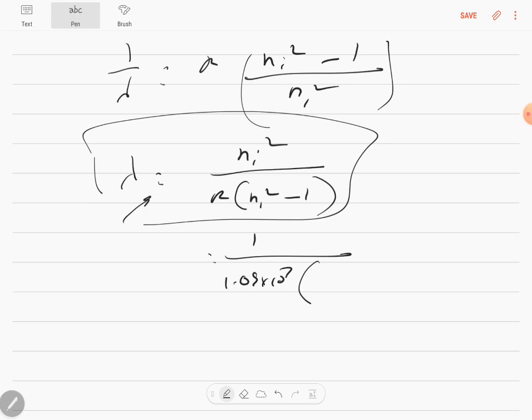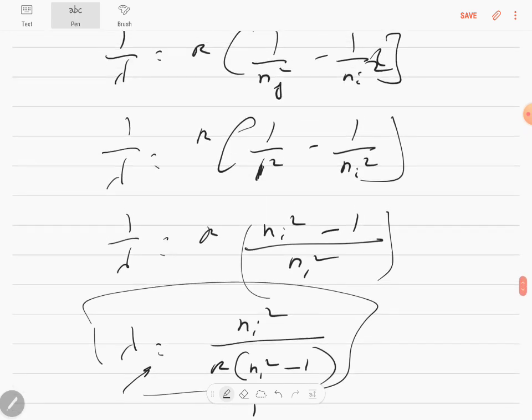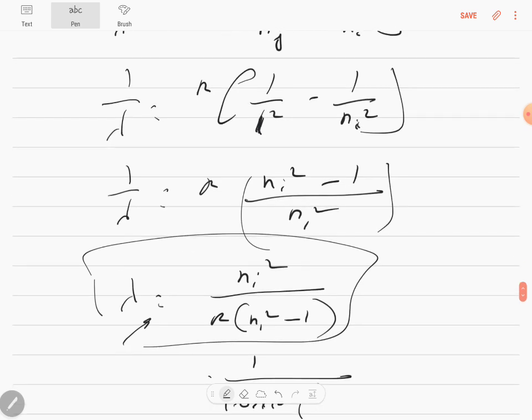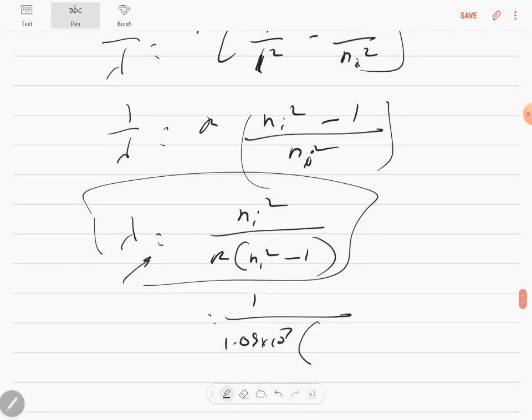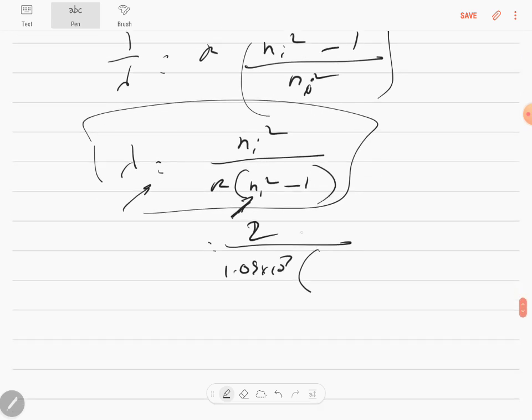So there should be a final square. N final is 1, so Ni square minus 1, Ni square. Where it's jumping from, this is not 1, this is where it is jumping from. So it can jump from 2. So it will be 4 by 4 minus 1. Yes, Ni square, 4 by 4 minus 1.